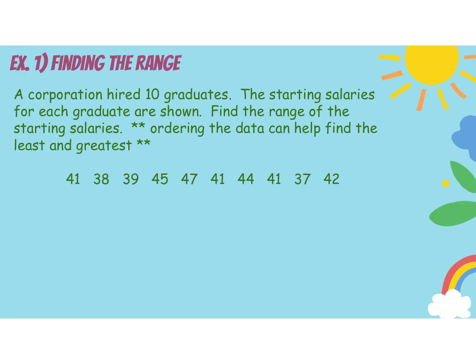A corporation hired 10 graduates. The starting salaries for each graduate are shown. Find the range of the starting salaries. Ordering your data from least to greatest can help you find that least and greatest. So pause the video here, find that least and that greatest, max and min, and find our range.